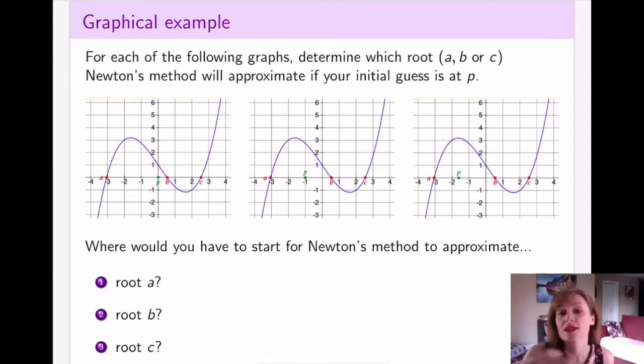So thinking back at how the tangent lines get constructed, let me go through the first one here. Starting with this point P, Newton's method goes up to the graph, finds a point on the curve, constructs a tangent line, and uses the tangent line's x-intercept as the approximation for the x-intercept of the function itself. Clearly, here, the tangent line's x-intercept is really, really close to b as the root, right here, the little point b. And so proceeding with iterations of the method will only bring me closer to root b. So in this case, it approximates root b. I leave the other two examples for you to go through using the exact same logic.